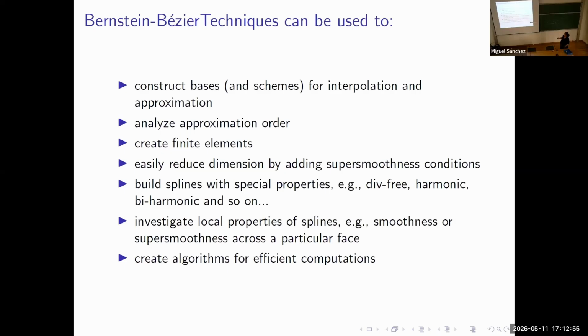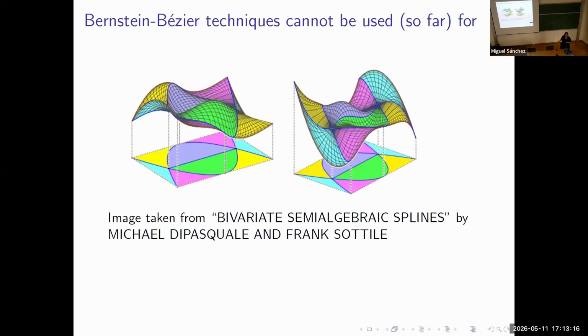Yeah, so this is what we do with BB basis. Basically, so far, this is what we have done. So we can create finite elements because they carry the information about the boundary, the data on the boundary. They're more efficient in computations and they're local. Yeah, and I think that's where I'm going to stop.